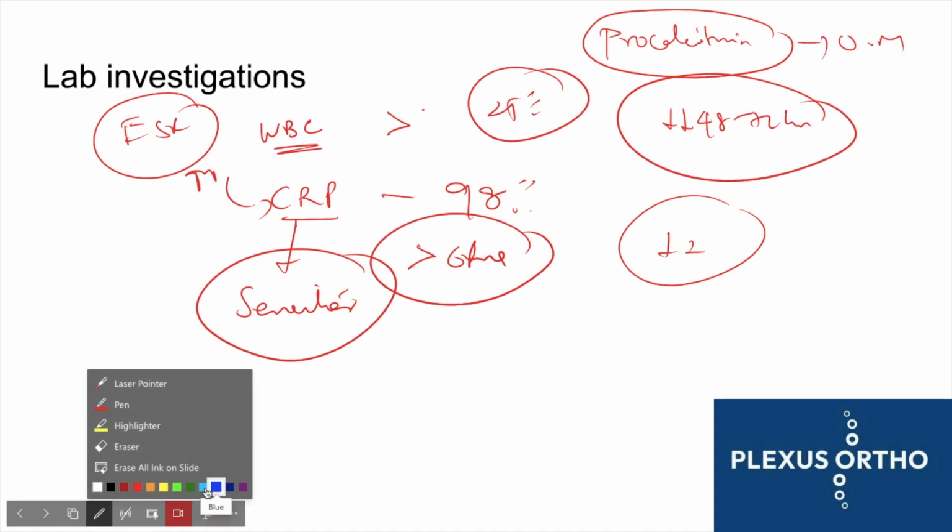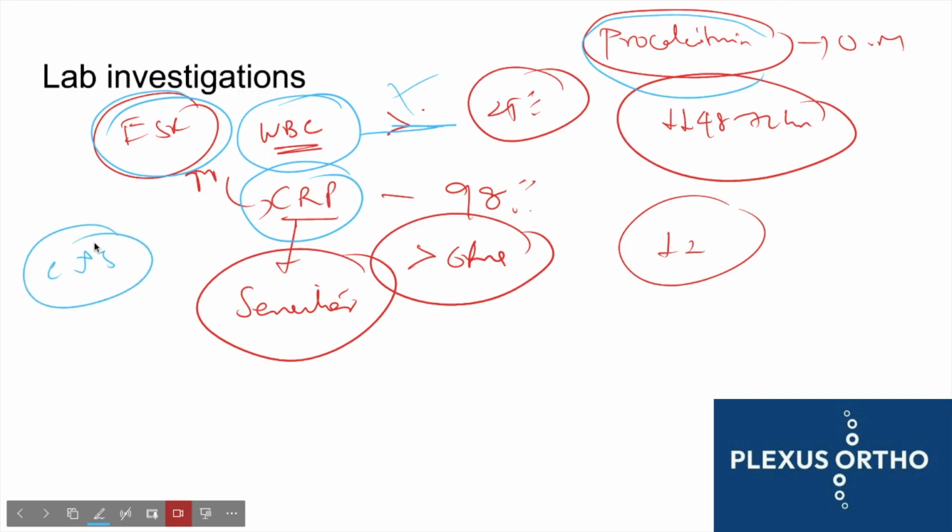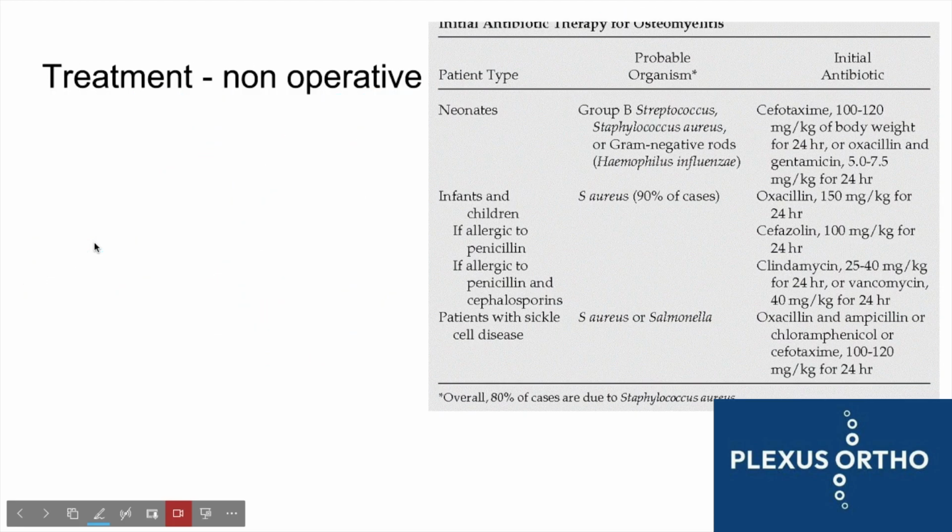So what are the tests that we should do for osteomyelitis? WBC count is increased, but only in 25% of the patients. A CRP should be done, which is very sensitive, and it is a good marker for the clearance of infection as well. ESR is done, which is not as specific as CRP for infection. Procalcitonin is very specific for bacterial osteomyelitis, and it is useful in cases where the other blood tests are equivocal or it is difficult to diagnose the condition. And in some cases, we can also send culture sensitivity. If there is a pus breakout, culture sensitivity can be sent, and we can identify the organism, and based on the organism, we can titrate our antibiotic as well.